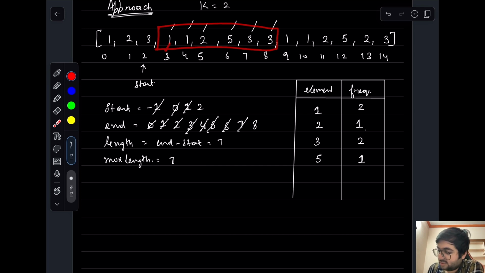You can check it. 2 frequency for 1, 1 frequency for 2, 1 frequency for 5, and 2 frequency for 3. Even if you want to verify, you can verify here as well. 1 is repeating 2 times, 2 is repeating only 1 time, 3 is repeating 2 times, and 5 is repeating only 1 time.